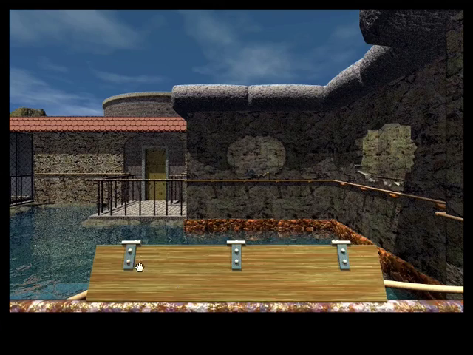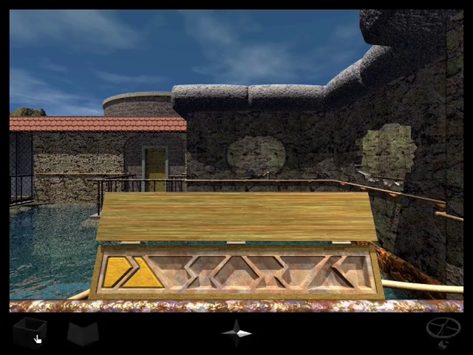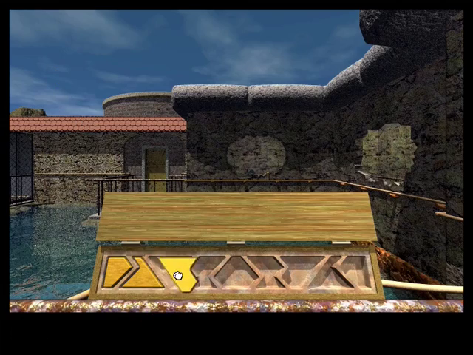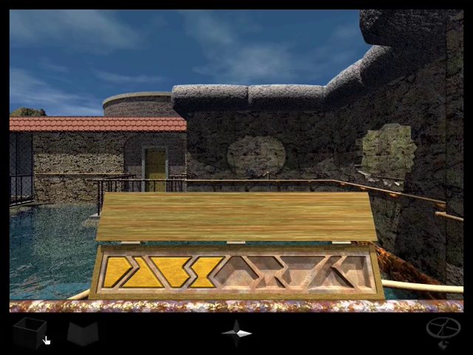But the individual puzzles were pretty interesting. And these can just be put in the order they appear here, which is nice. Let's try putting one in the wrong spot. I love how you still get a sorry noise, even though it makes no sense that would actually give you a sorry noise.